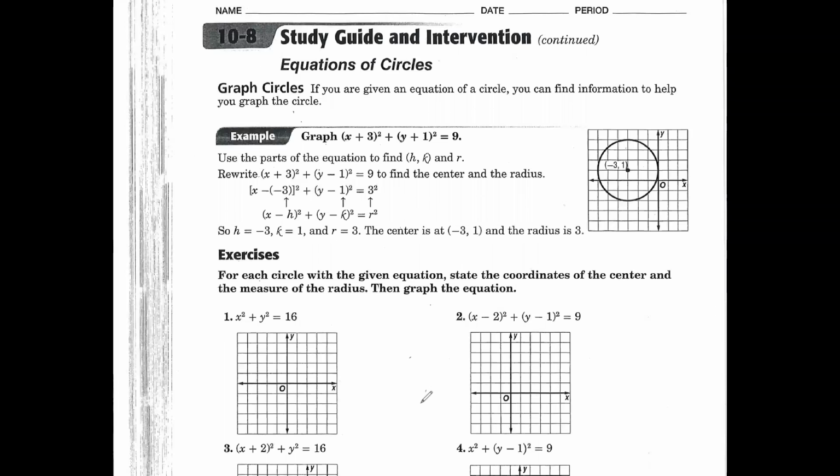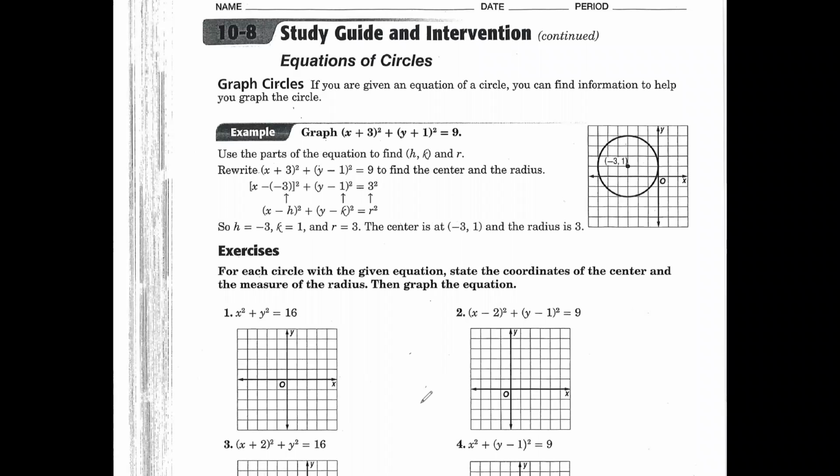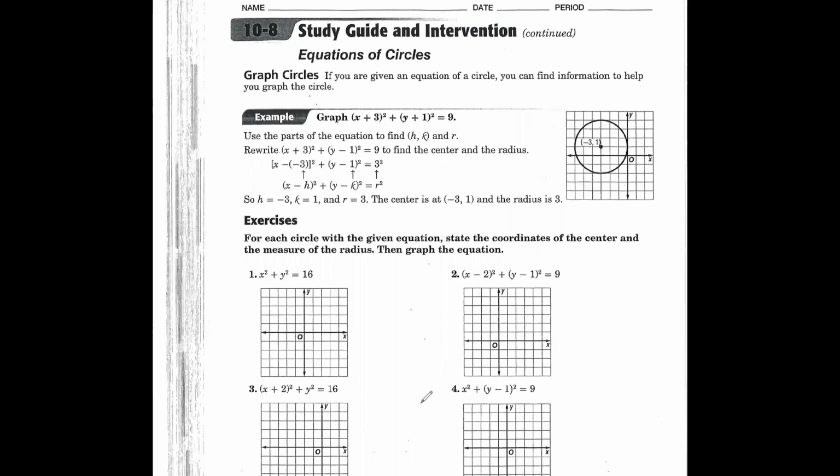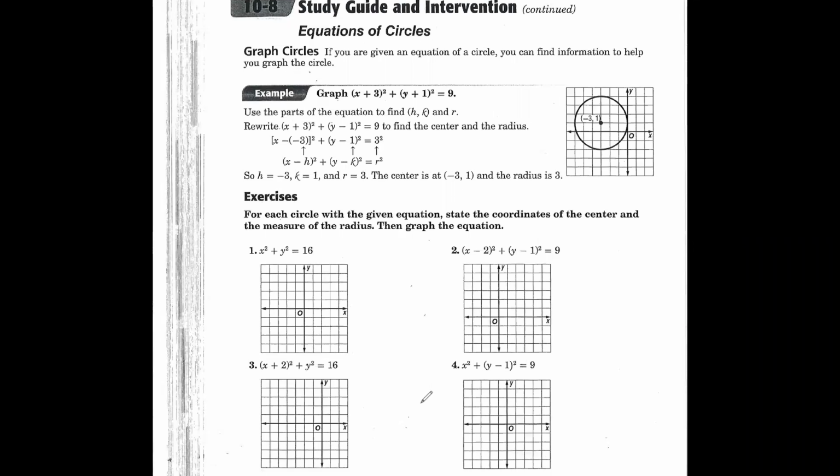Okay, so now on this side, equations of circles. Now we're trying to get it in that format again. So again, this is the format that we wanted in. Sorry, that's the format that we're giving it this time. My bad. We're going backwards now. So we're given an equation. From that equation, we need to look at it and say, all right, what parts do we have?